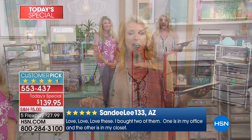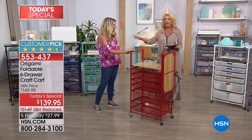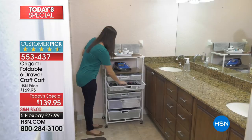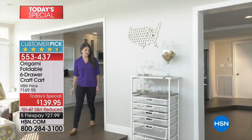What's also awesome about the drawers is they pull completely out. How many times do you try to get into the back of a drawer and you can't see that embellishment that's back there, or you're having a tough time grabbing that stamp set you want? We actually include stoppers for the drawers in case you don't want them to come out all the way — so you have both options. You can pull a basket out, stick it on your table, do your crafting, and then slip it away.